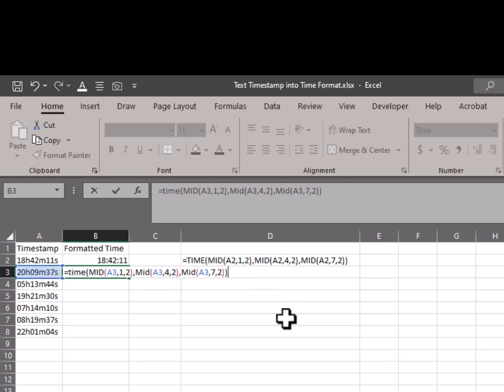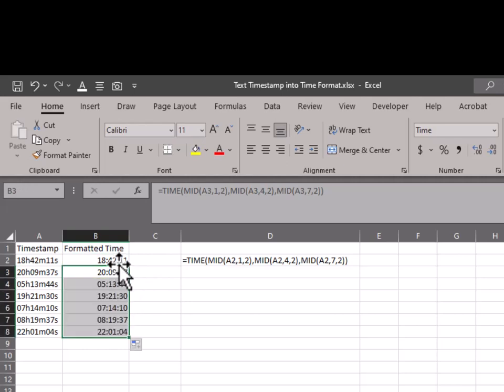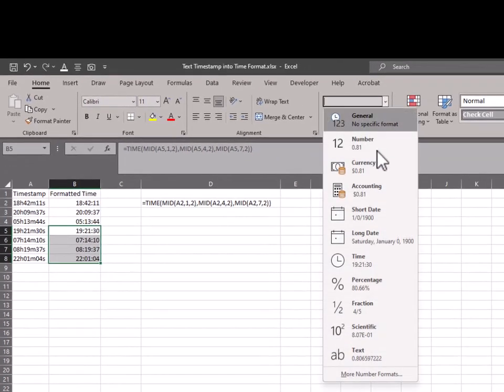So when we click enter here, you see it has formatted it this way. Now, one thing I will say is if you do this and it does not pull in the format that you want, that is because you still have to format these fields. I'll give you an example. These are already formatted into the time that I want. But let's say you just needed the hour and minute. You don't need the extra seconds. You can come up here. This is the basic time format, that's what it broke it down into.